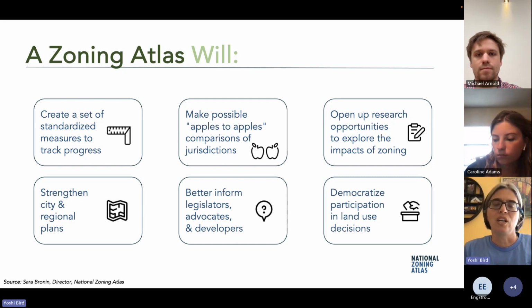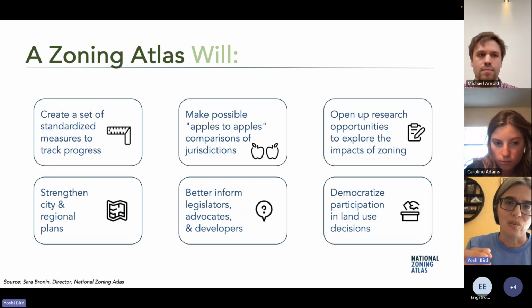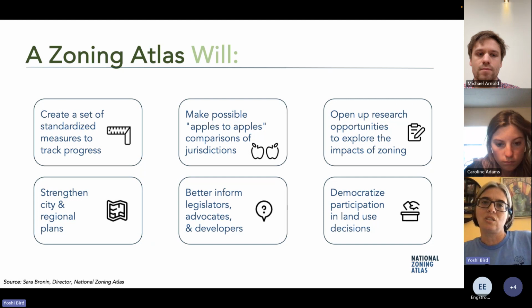So some of our work is going to be looking at those regulations, breaking them down into their very elemental components and saying, does this meet the definition under the National Zoning Atlas methodology of allowed by right housing in this particular district? And then we would code that, and it would show the same way there as it would in another district that maybe sort of verbalized it differently under their codes.